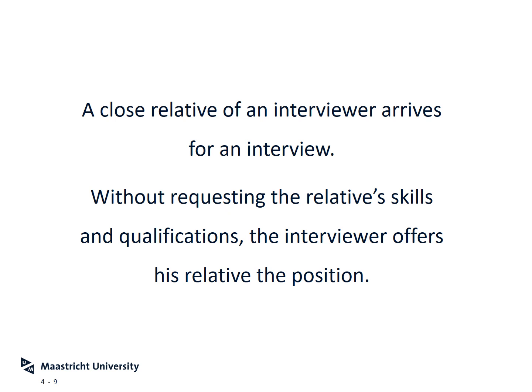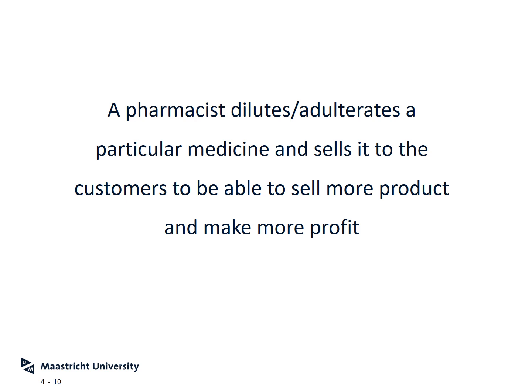But here again, there's quite an overlap between morality and ethics, and sometimes it's very difficult to distinguish between both. Sometimes it is both. Let's say that a pharmacist has a particular medicine for people and dilutes it and adulterates it and then sells it on to make more profit.